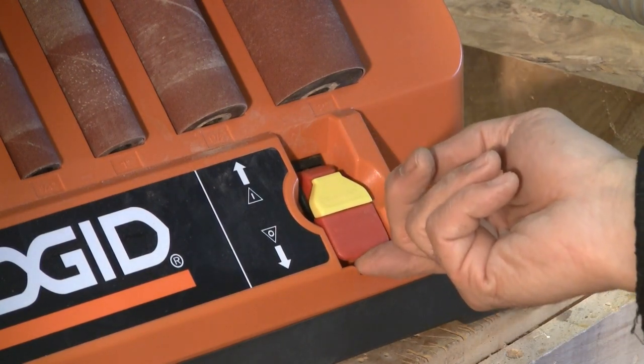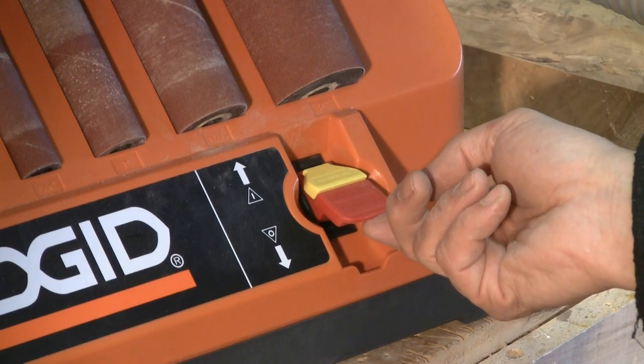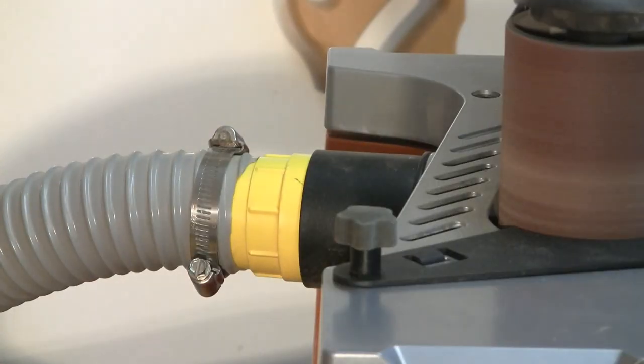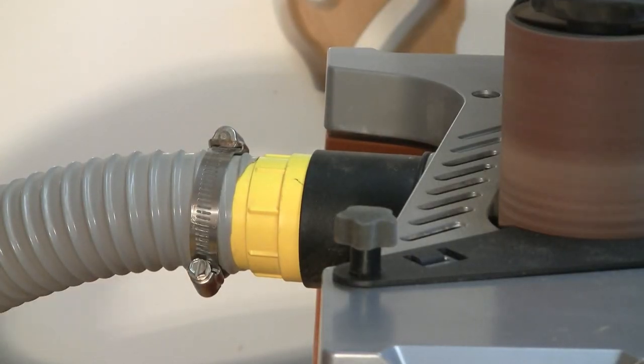So to turn it on, the back of the sander also has a dust port, so we want to turn on our vacuum.